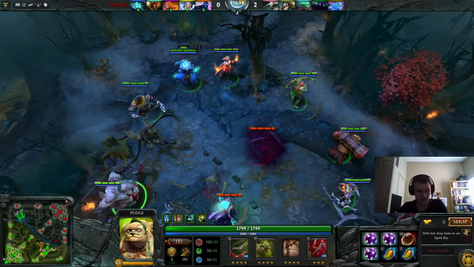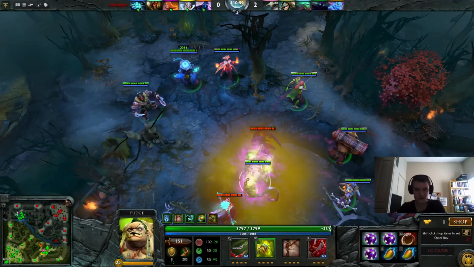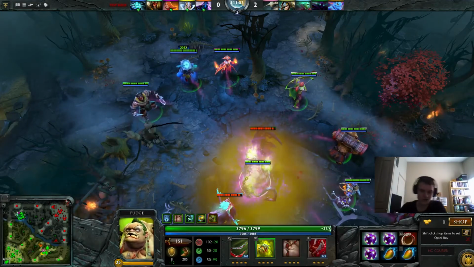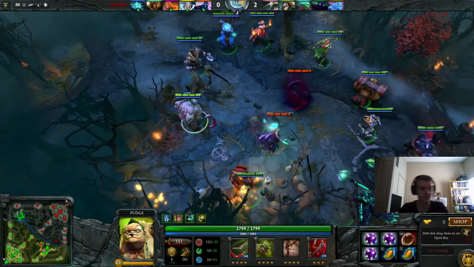And Pudge, one thing I forgot to show, this works on Rot, which is really awesome because he's not even really dying. Now, obviously, I have a lot of Octarine Core, so he has a lot of health regen, but I think it's really good on Pudge, actually.